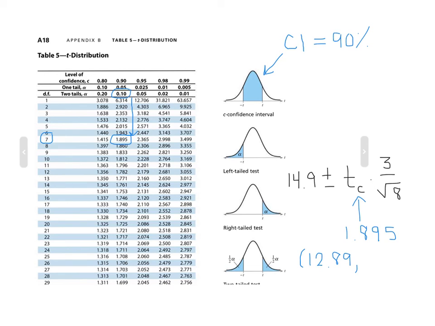We'll do the same thing to get the upper limit of our confidence interval, except we'll change that minus in front of the critical value to a plus, and we get an upper limit of 16.910. So we can basically say that we're 90% confident that the population mean is somewhere in between 12.89 and 16.91.